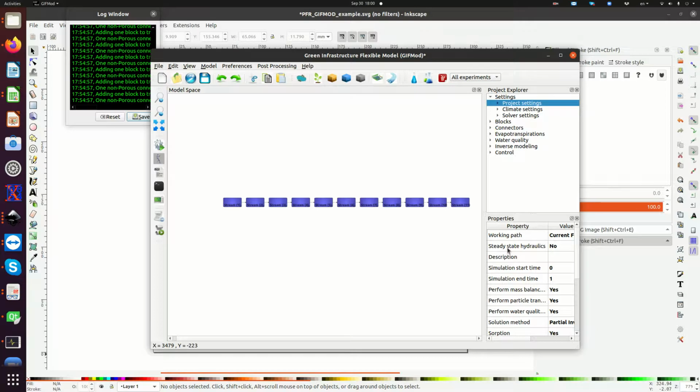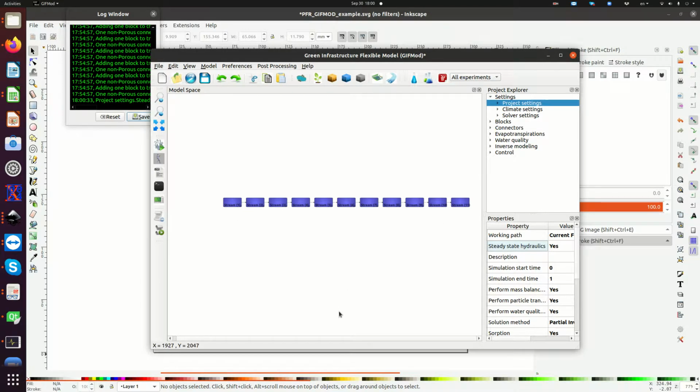So what this option does is, if I switch it to yes, instead of solving the hydraulic equations, GIFMod will try to set all the inflows and outflows into each of the blocks to be equal to each other, so that the storage of each of the blocks doesn't change, and then it will solve for the flow, right?